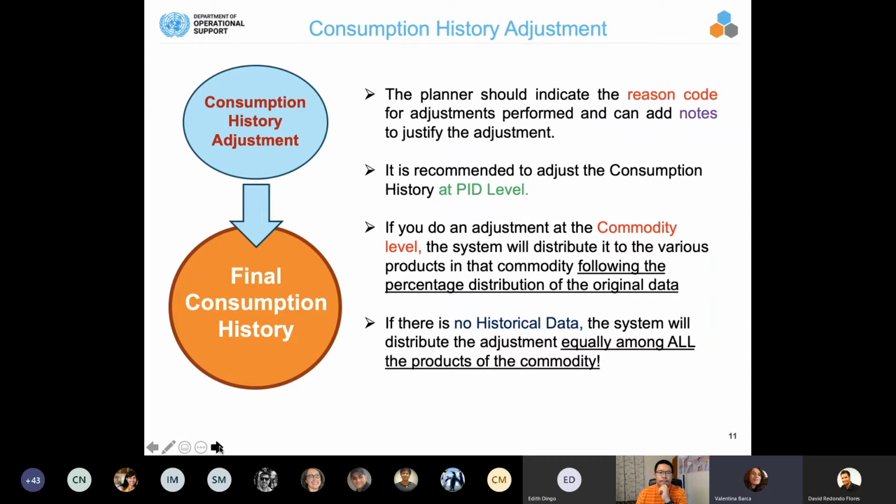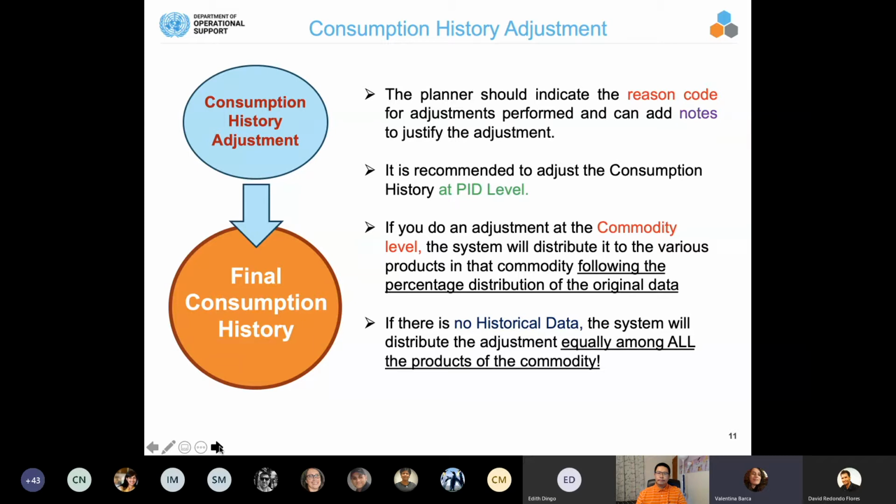So this is the last slide. David will go through, and I'm going to speed up a little bit because it's important for you to have time to see the demo of the historical data template that David is going to perform in a few minutes. When an adjustment is needed, the solution will require you to indicate the reason. So you will be able to select a reason code and even add a comment or notes to justify the adjustment.